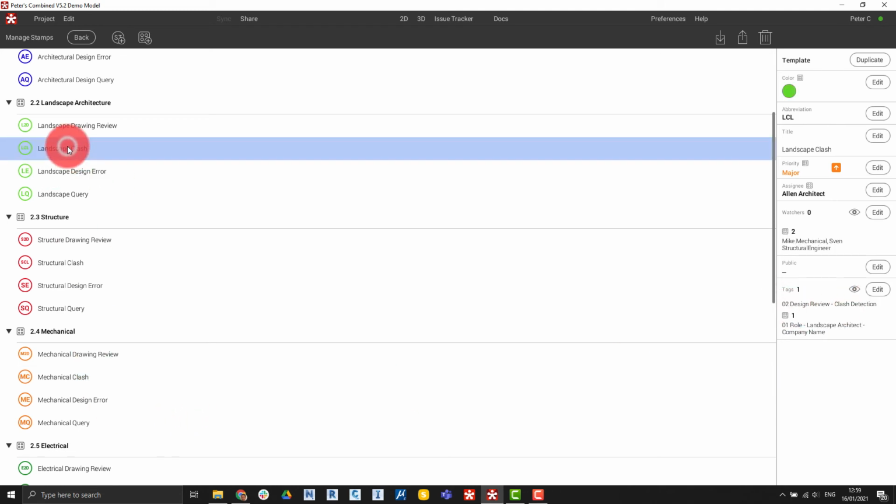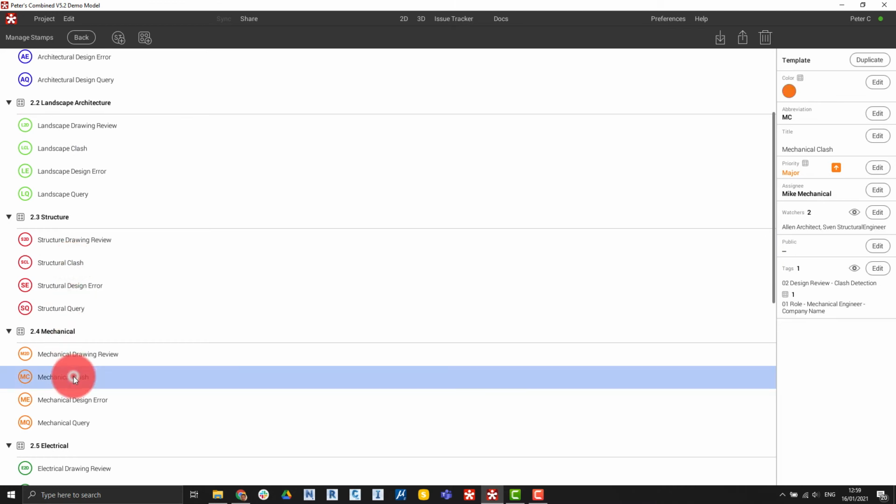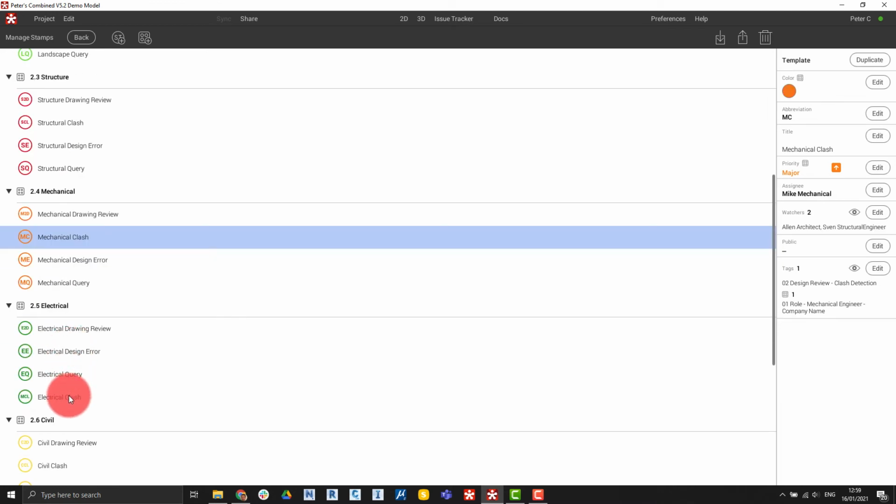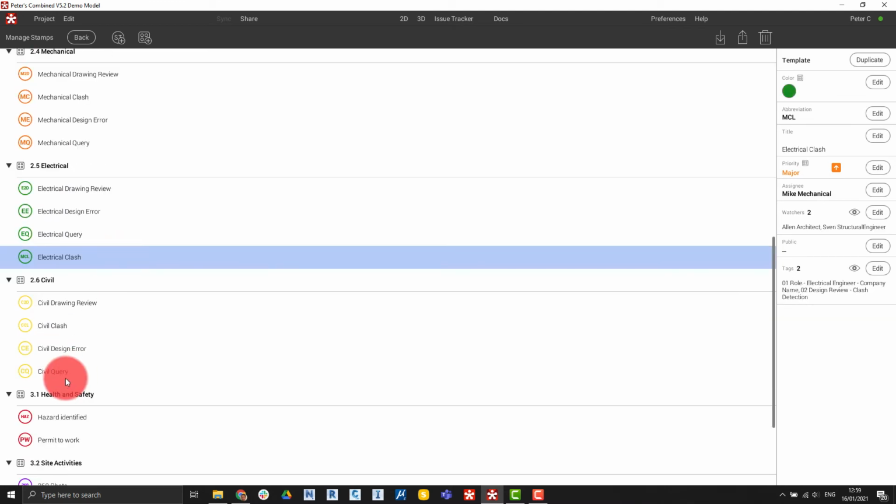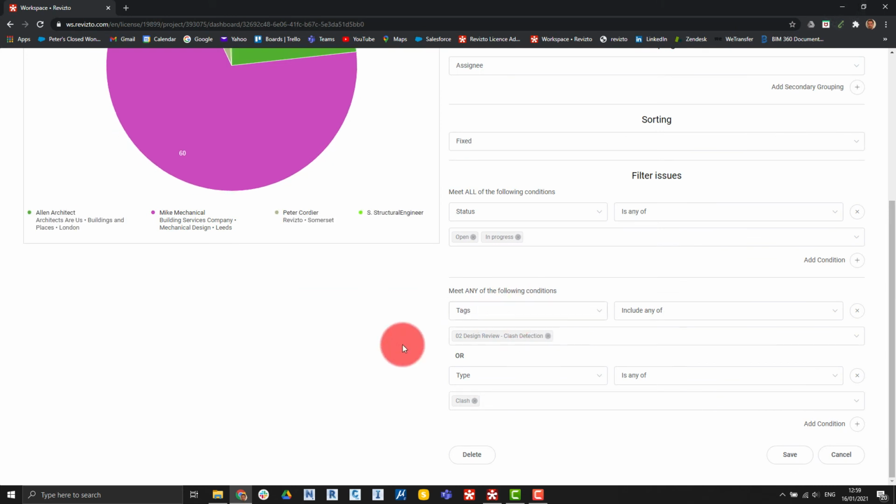And by having that same tag in each of these clash stamps, I can filter by that tag essentially, and that's what I've done here. So I'm filtering any of tags include Design Review Clash Detection, or type is any of clash.